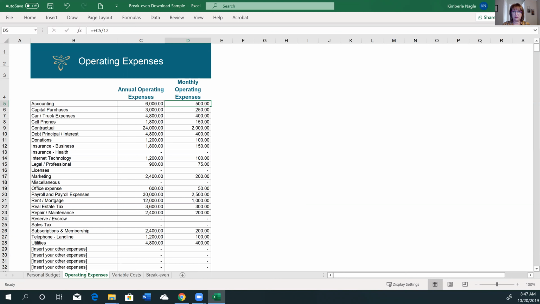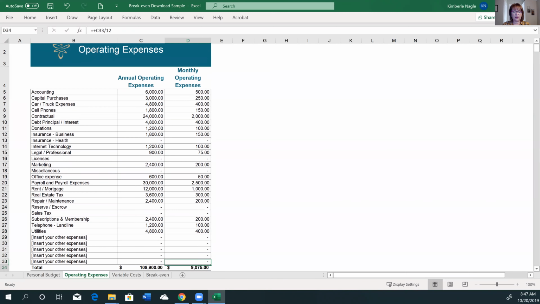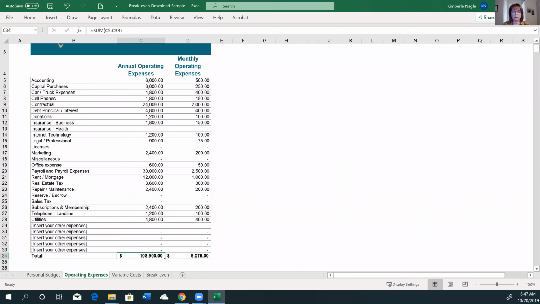Some things may vary as you go, but for right now, we're budgeting. So fill in all of your operating expenses, and it'll give you an annual operating expense budget of $108,900 a year, or $9,075 a month.